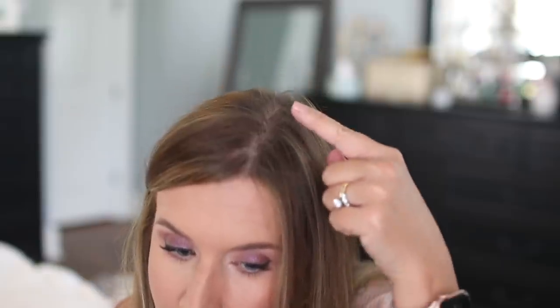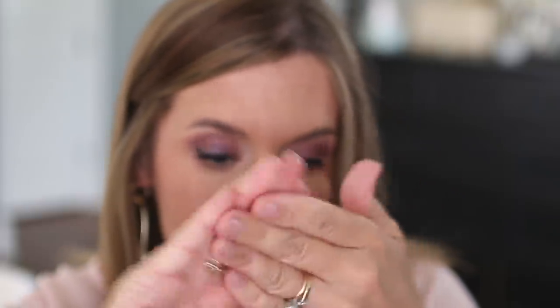I have another hair product I've mentioned before in a favorites video, and I love this so much. I could talk about it every month and never fully express my love for it. This is the Moroccan Oil Mending Infusion Repair. It's actually supposed to help seal split ends, and it does that — but that's not why my stylist gave it to me. She gave it to me because I was asking about flyaways. If you take just one pump, rub it in your fingers, and apply it to your hair, it totally smooths down your flyaways.